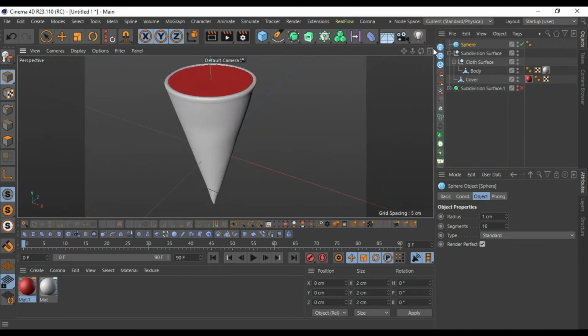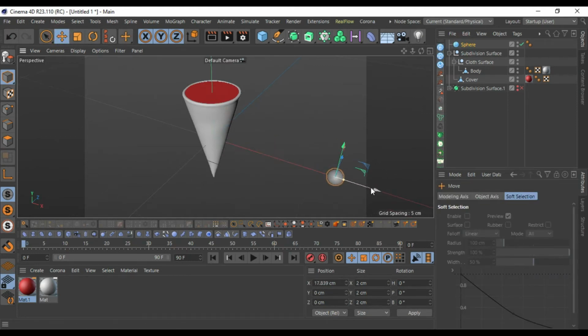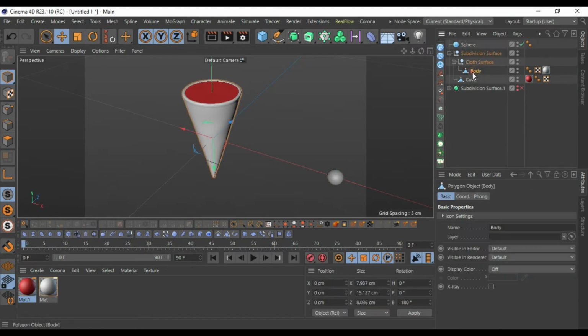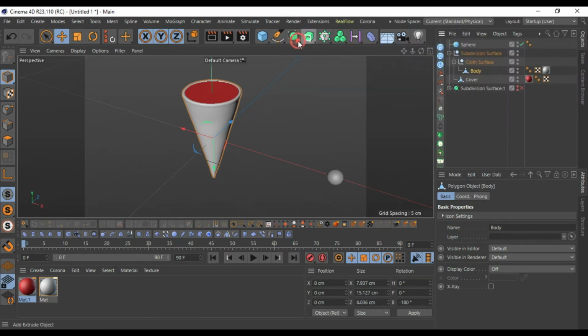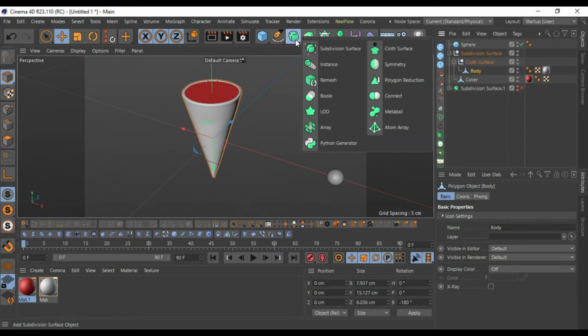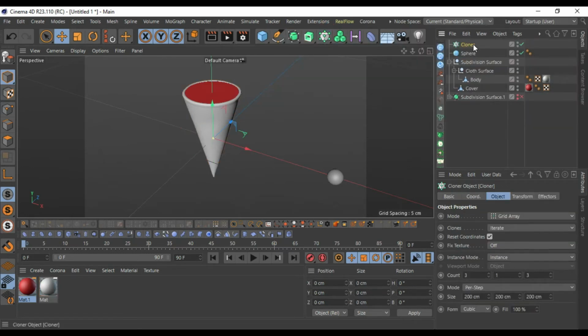Oops. We have to create a cloner. Put that sphere inside the cloner.